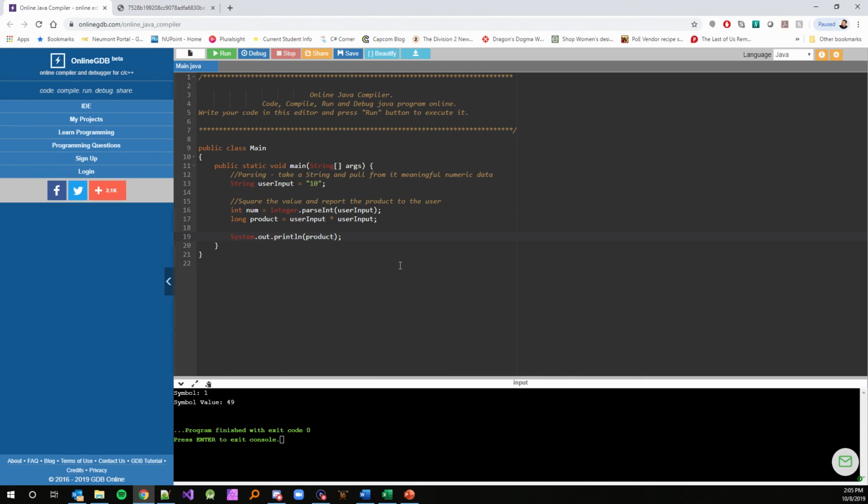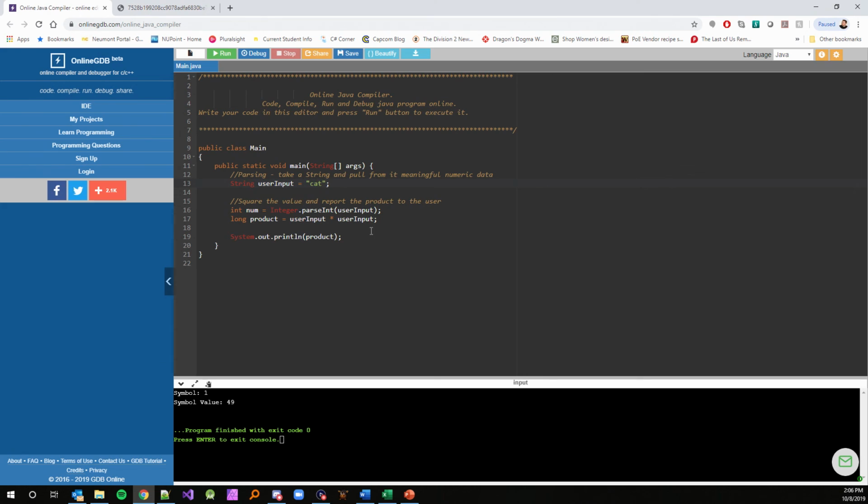Now that you know what parsing is, now that you know how to parse and why we parse, experiment with this. Feed it different strings. See what happens when you do 10.7 as opposed to 10. Or maybe, instead of doing 10 at all, we do 300 or 300,000. Or maybe we do 3 million or 3 billion. Try 3 billion and see what happens next. You can play around with this all that you want. In fact, you should try the word cat and see what happens when you try to parse cat into a number. Play around with this, see what you discover.